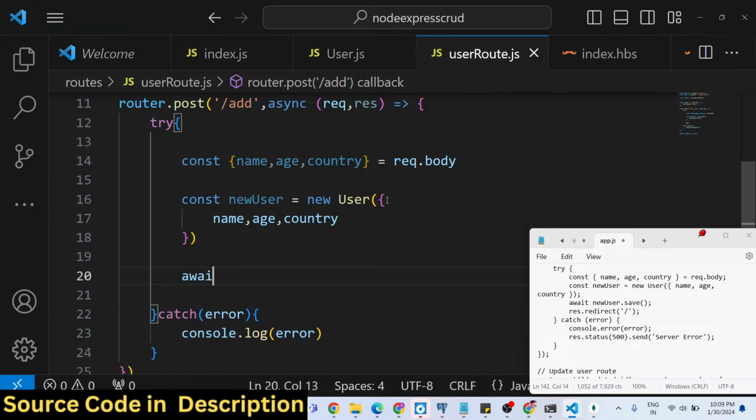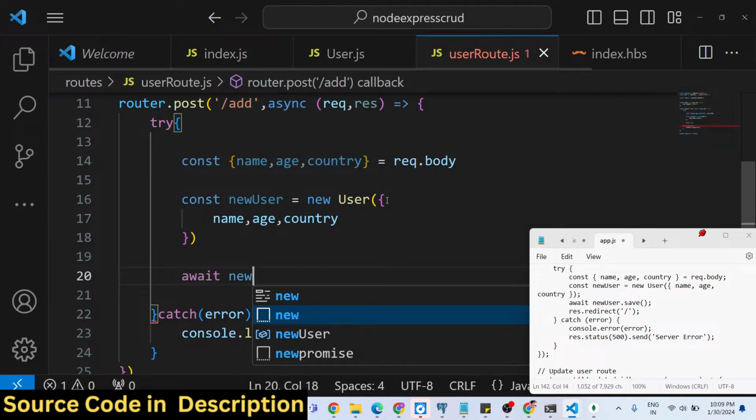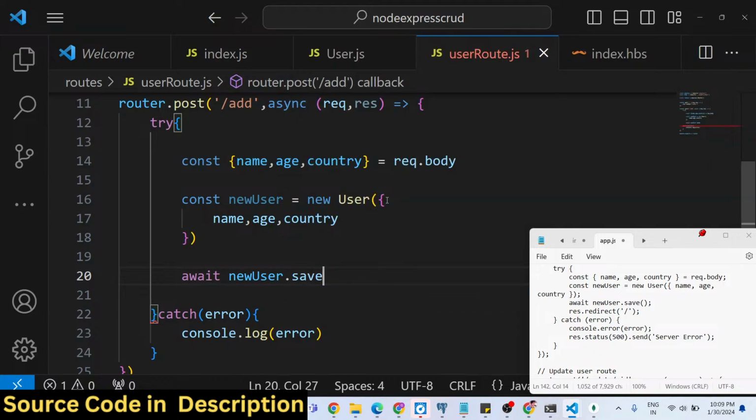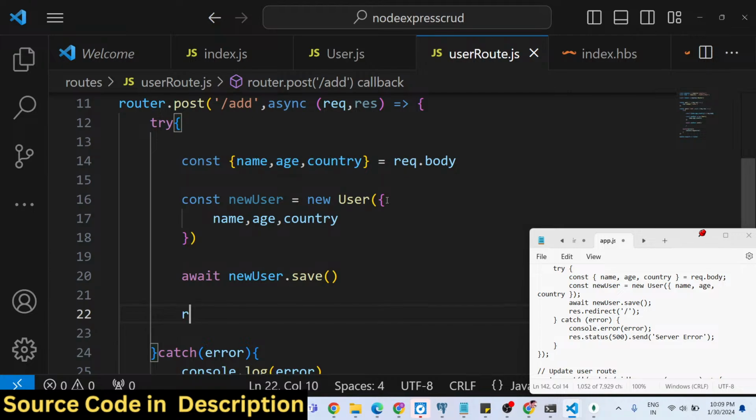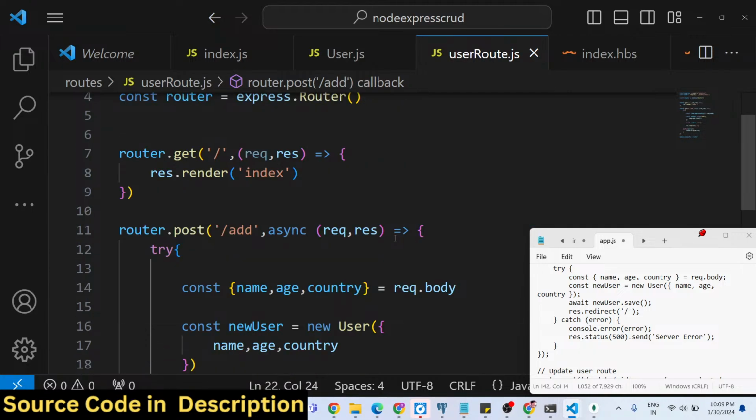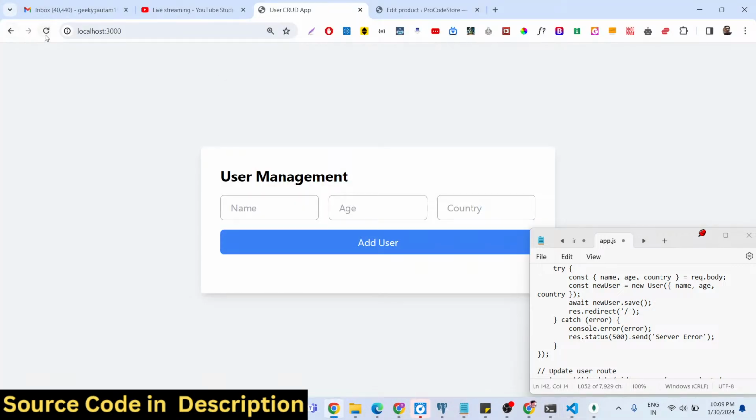Then we will call this save method, which is available inside Mongoose, and then we will redirect to the home page. Once we redirect the user to the home page, guys, we need to fetch the users as well.